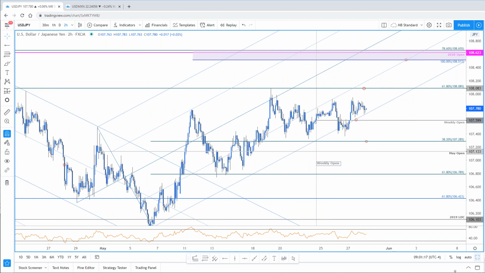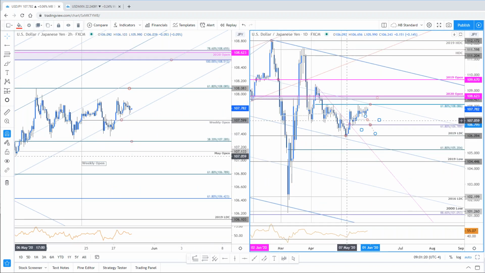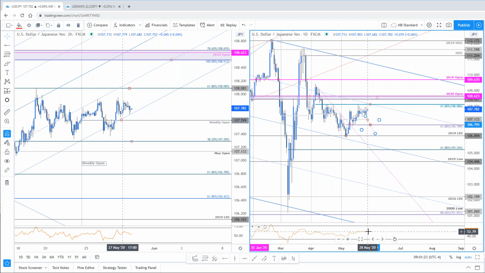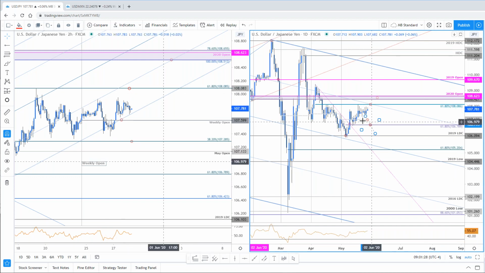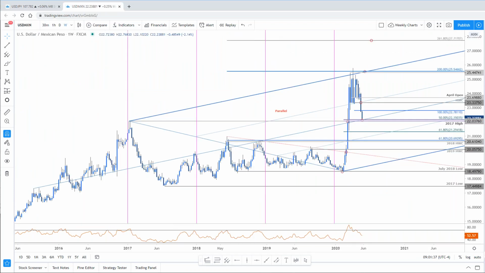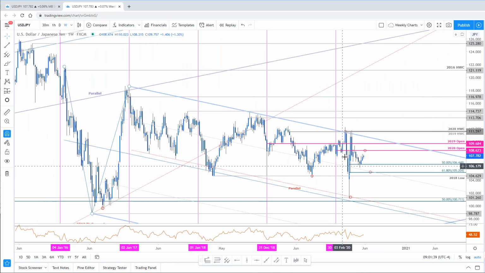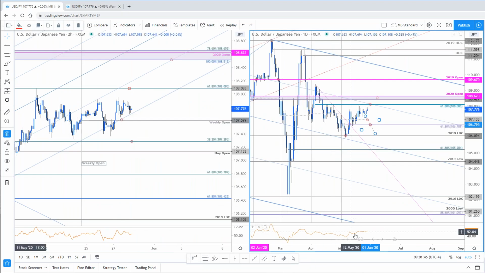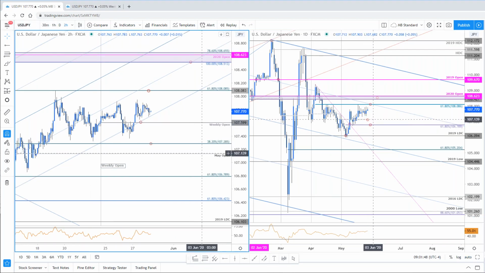We need clearance. Here's what it looks like on the daily chart. We already tagged that 618 right here. Ever since then, it's like, okay, well, now what? Let's see this range break. Dollar yen on the weekly chart, just to give you perspective again where we are in the longer term. There's not much. So we wait. We wait on dollar yen. Questions, comments, concerns there?